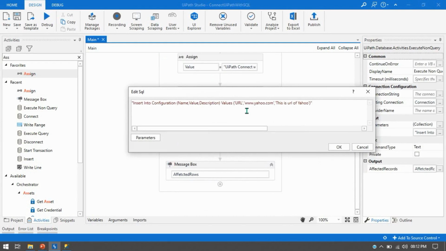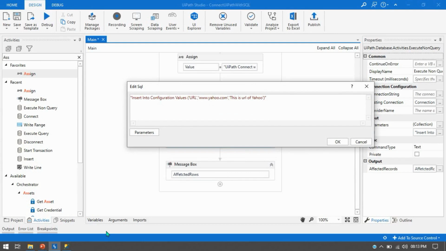So one more thing I'm going to tell you here, as you know, in the insert into statement we can also remove this. This is not required, we can directly pass the values here. But it will work only if you are passing values for all the columns.